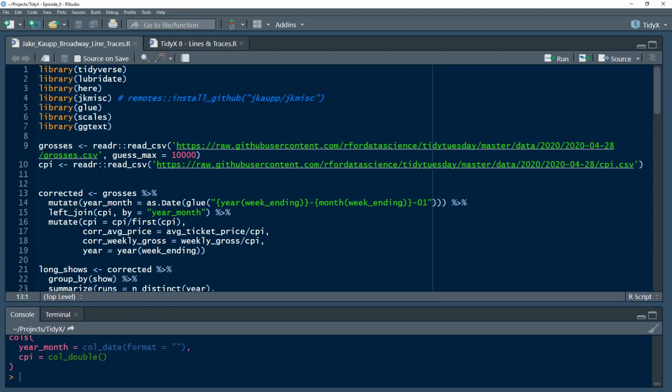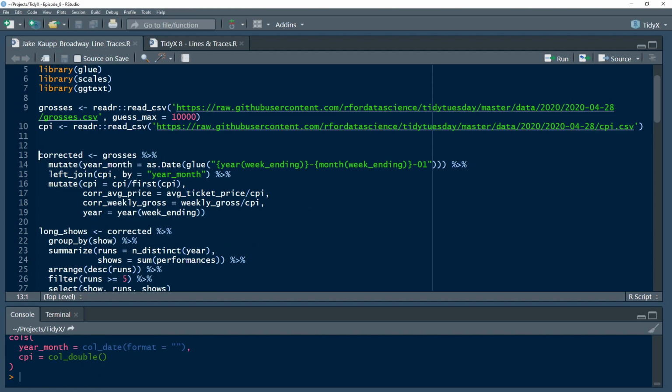He's doing the read CSV, and then he uses grosses, and then he does this unique bit here where he's using this function glue, which comes from the glue package. Glue is a really great way of handling strings and pasting them together, where he's actually able to define an R function using these curly braces here.